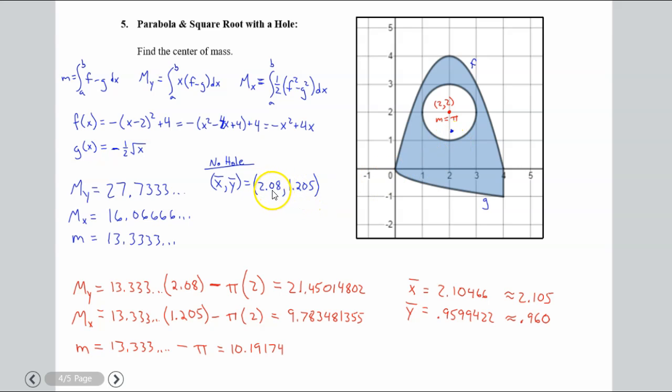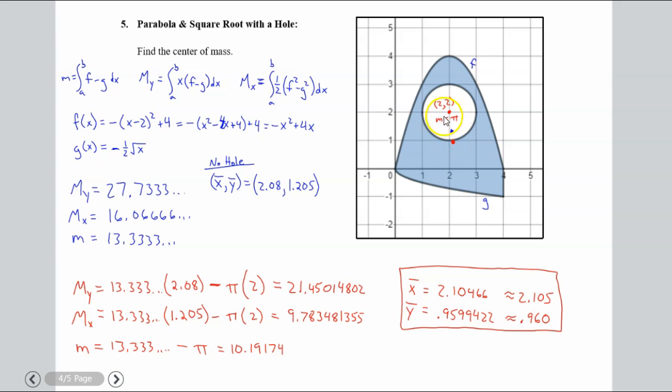Right, it's not big difference from what we had before for the x, but the y is now below 1, about 0.96. So like right down in here. So this area right here would be about where we have our center of mass for that new shape. Alright, so that's it. You can see it's not much further to the right than this 2.08, but it is down below that -1, so that now that center of mass is right here. So you should be able to balance that on your stand. It's going to be pretty close to the edge right there.